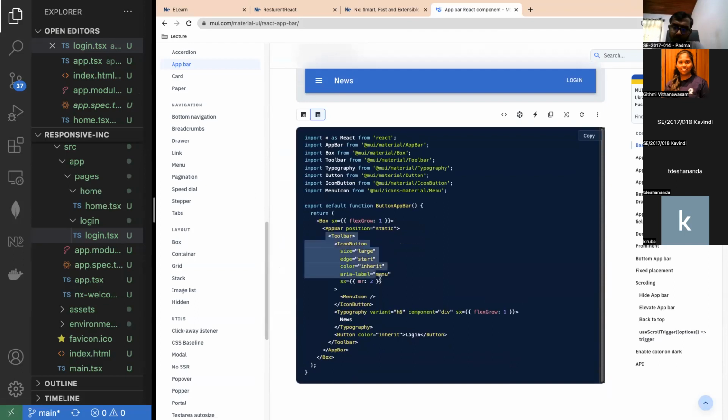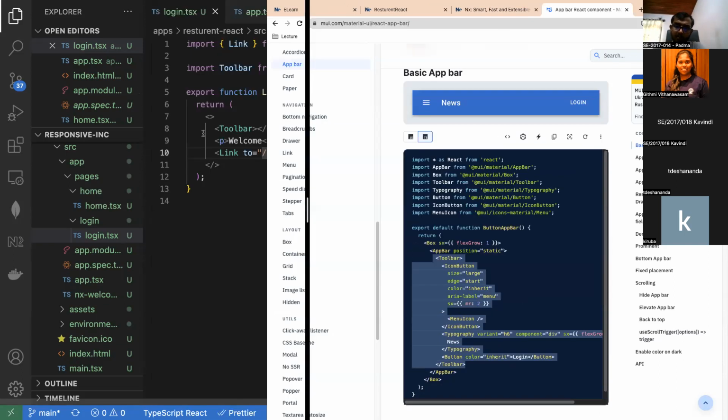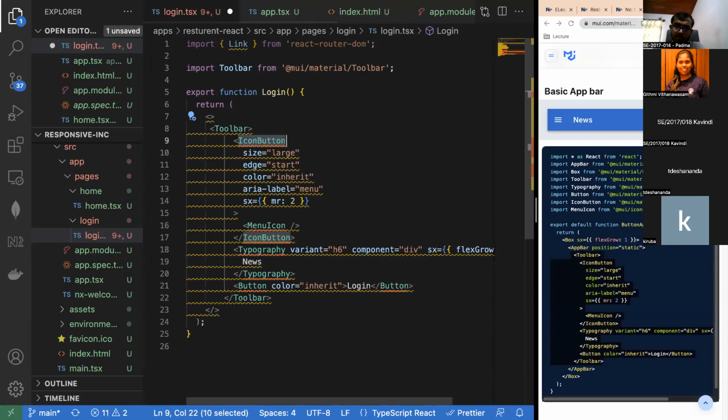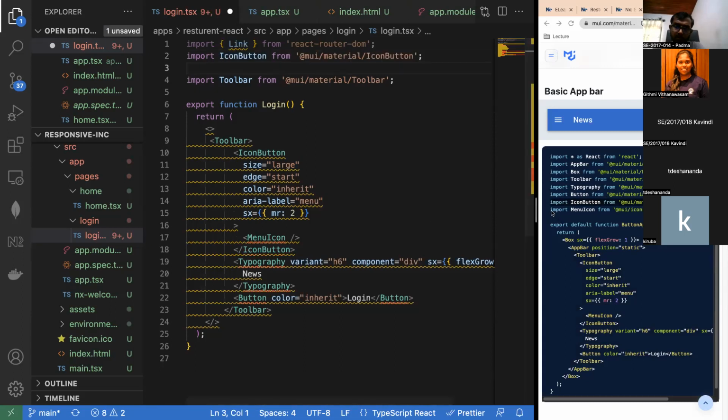We have this toolbar, we have some icons. Let's copy the whole thing and put it in here. So we need the icon button, which we will import. Okay, there is a menu icon.